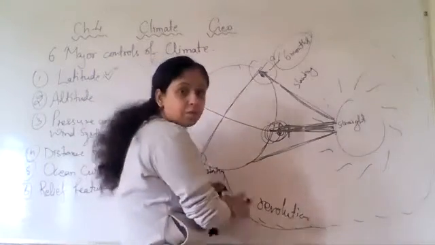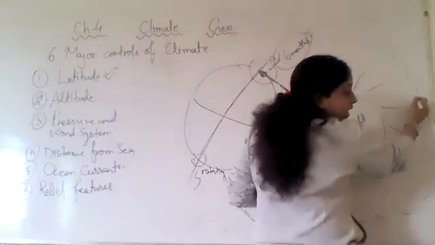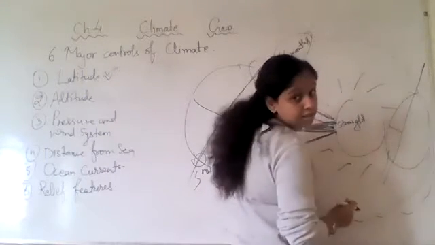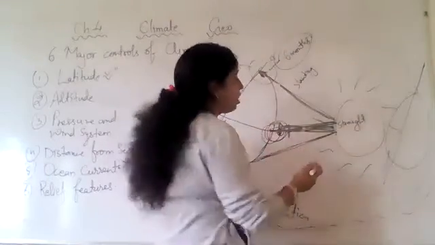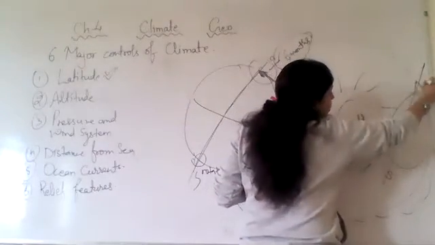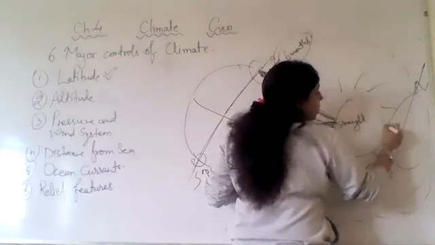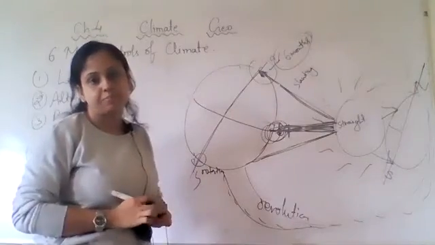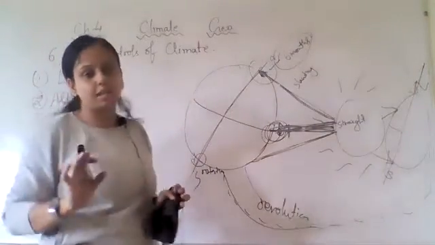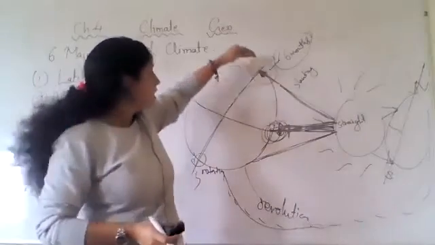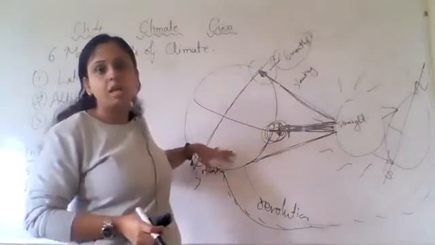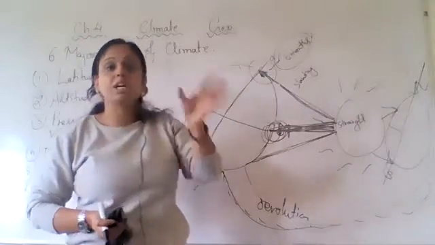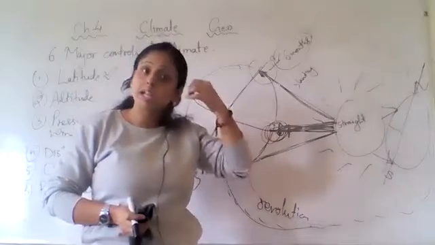So when it is revolving, it will come here like this, then the scene will change. Now the South Pole will receive the sunlight, but the North Pole will not receive the sunlight. Right? So this is basically the scenario. And in this, if you see, the North Pole or South Pole, they are getting the sunlight continuously for 6 months, and for continuously 6 months they are dark. They are not getting any sunlight.